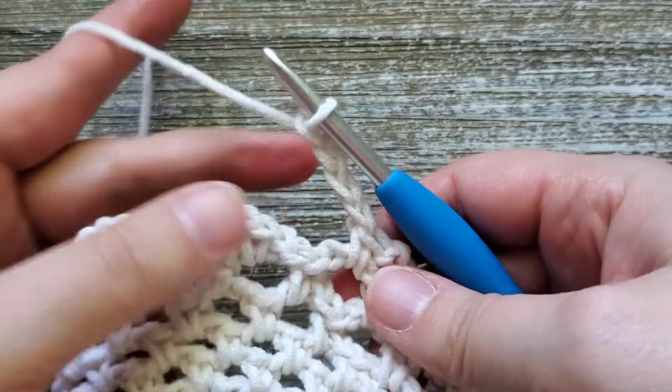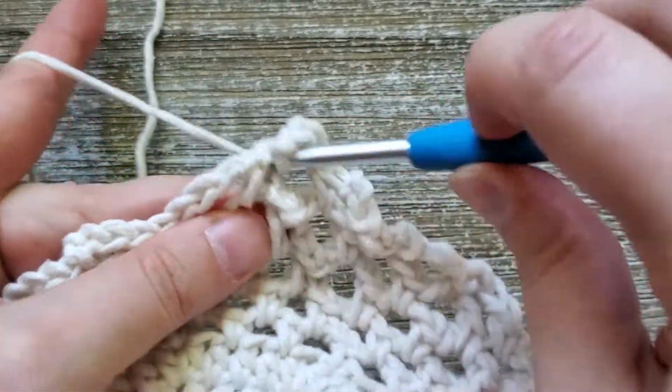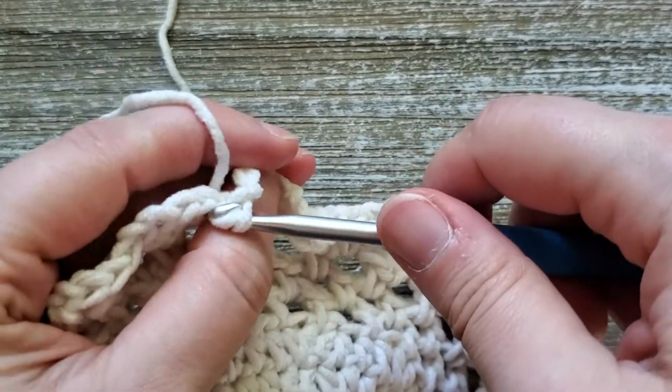And at the end of these rounds, just as before, we're going to do the last chain 4 and then use a slip stitch to join that chain to the first single crochet of the row.